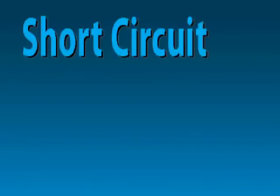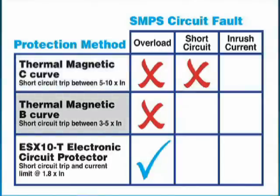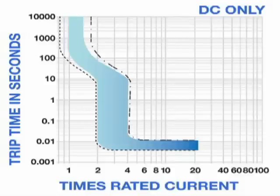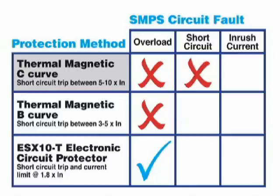To solve this problem, many engineers would use a fast acting circuit breaker with instantaneous magnetic trip at minimum two times the rated current. Notice the short circuit being interrupted by the magnetic response of the breaker. When the short circuit current reaches 2.1 amps, the fast acting magnetic response triggers the breaker. The voltage stays at 24 volts DC and all other loads connected to the power supply are operable. This is the desired operation of a circuit breaker; however, there is a drawback to this approach as you will see later.